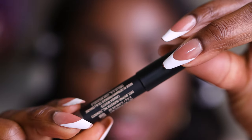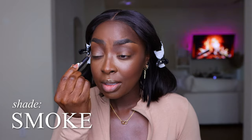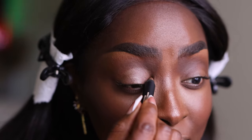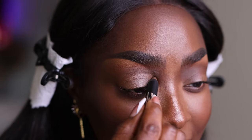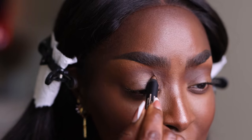We're doing a smoky eye with this Magnetic Luminous eye color. The shade is Smoke. Oh, you can barely see it, but it's there, just subtly. Look at that. In a way, it goes with my top, which wasn't what I was trying to do. Okay, it's a silvery, gray, bronze, subtle color.